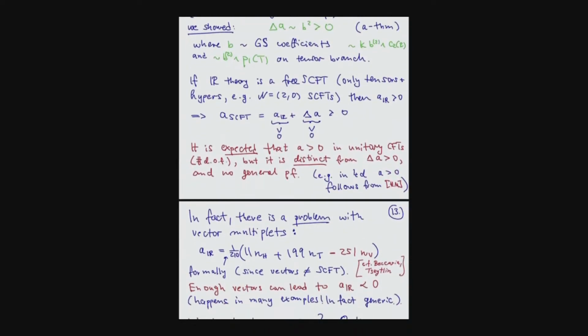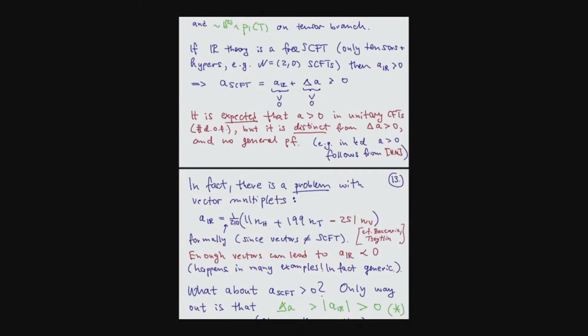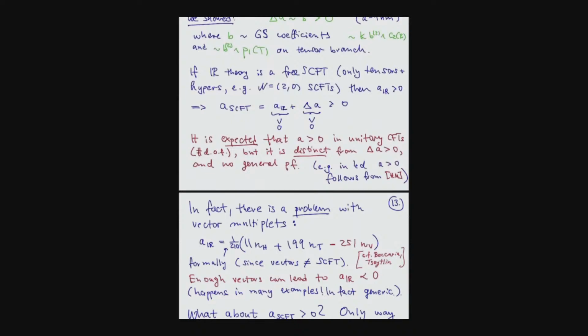Okay, so I won't have time to explain the puzzle that arises in this context, but let me just say that this question can be answered if you have exquisite control of the 't Hooft anomalies of the theory. The reason is that there's a universal formula that relates the A anomalies to 't Hooft anomalies for the global symmetries, in particular the R symmetries and the diffeomorphism symmetries, just like in 4 dimensions. And if you control well enough the 't Hooft anomalies of your theory, you also control the A anomaly. So you can prove bounds on A and delta A if you can do that.